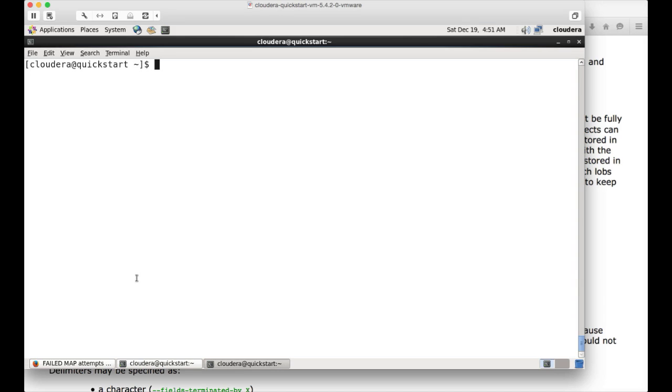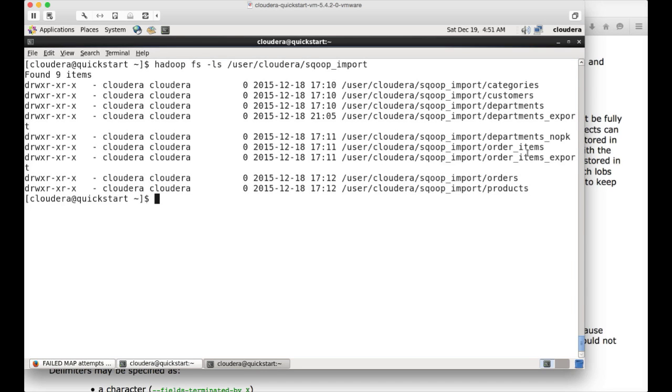In the beginning of this series, using import all tables, we have imported all the tables in the MySQL database retail_db under this path, user Cloudera Sqoop _import, and you can see one directory for each of the table. So departments, customers, categories, orders, items, and products are the tables which are imported at the beginning.